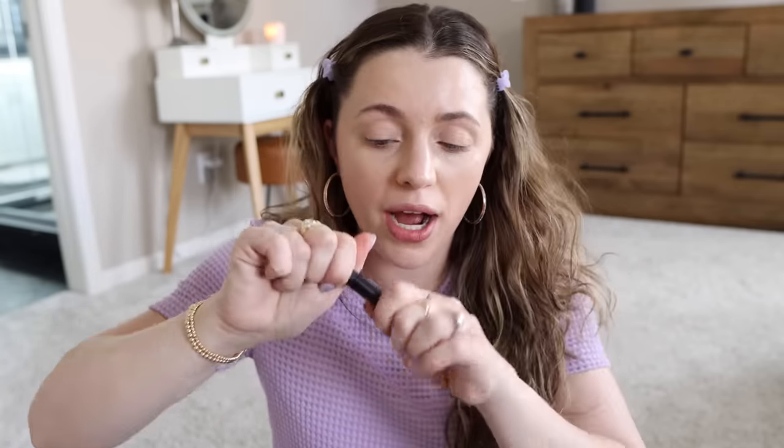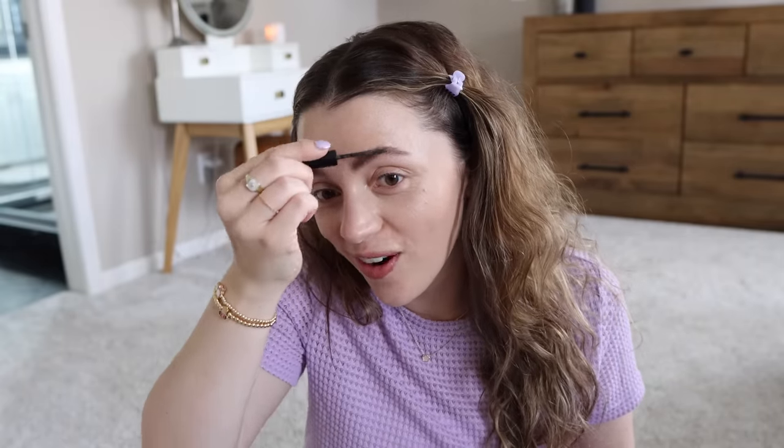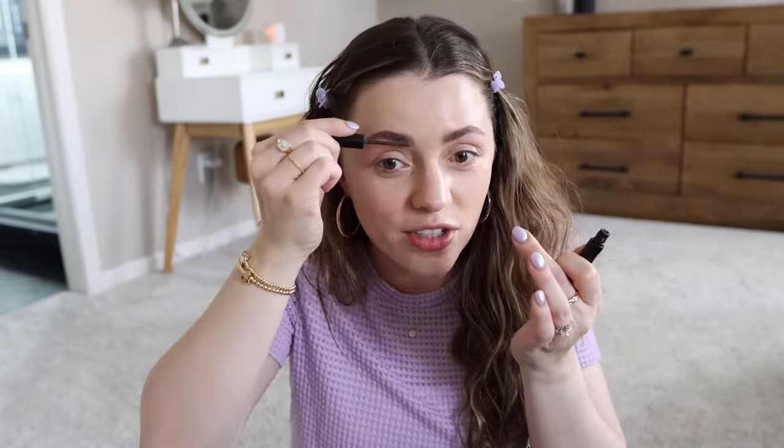I feel like that concealer is really pretty—it's very expensive so I'm trying to determine if I think it's worth that price tag. But it covers really well and it still looks natural; you can still see hydration through it. Let me throw on my Elf Brow Wow—my favorite brow product probably of all time. Also—are you enjoying my purple moment? We might be doing purple eyeshadow today, and I know what you're thinking: who is this woman?